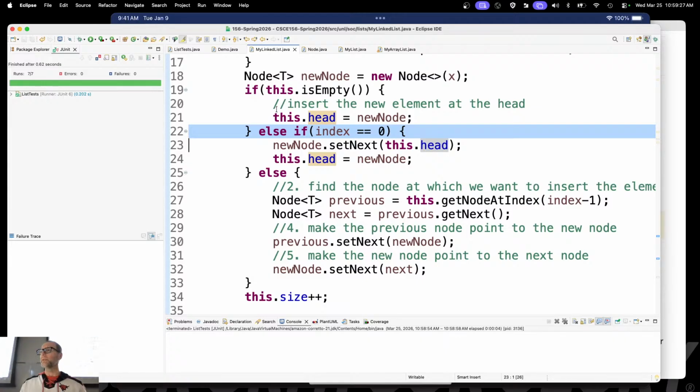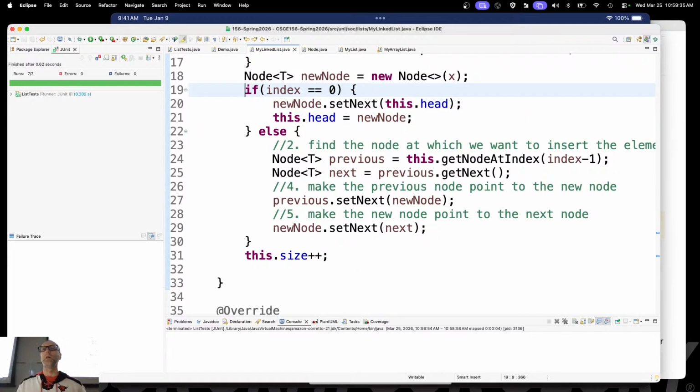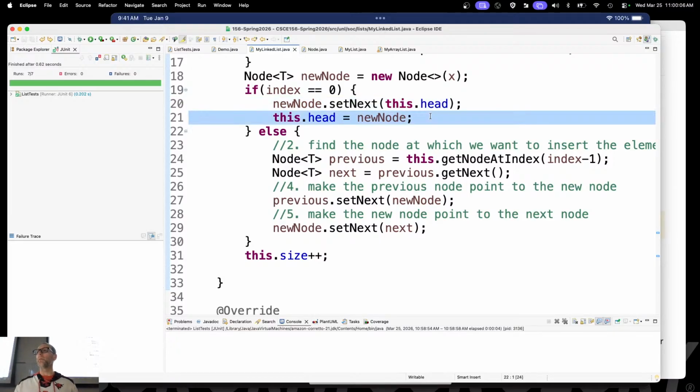So could we collapse these? In other words, could I get rid of this first case here entirely? Let me go ahead and copy that just in case we need to restore it, right? Will this work for both cases? Let's walk through it and think about it first. All right, if it's an empty list, that means that head is null, right? And we want to insert the new one as the new head, right? So is there a problem with setting this to be null, right? The new node's next is going to point to null. There's no problem there at all. It's already what it's being pointed to, right? Undo, undo. And then this was common to both of them, so we're good.